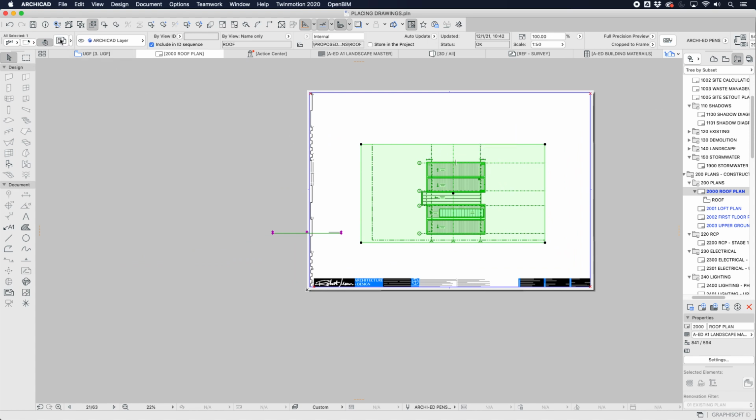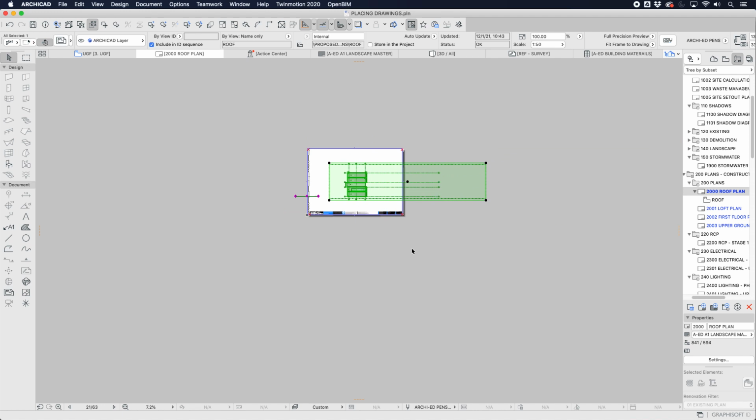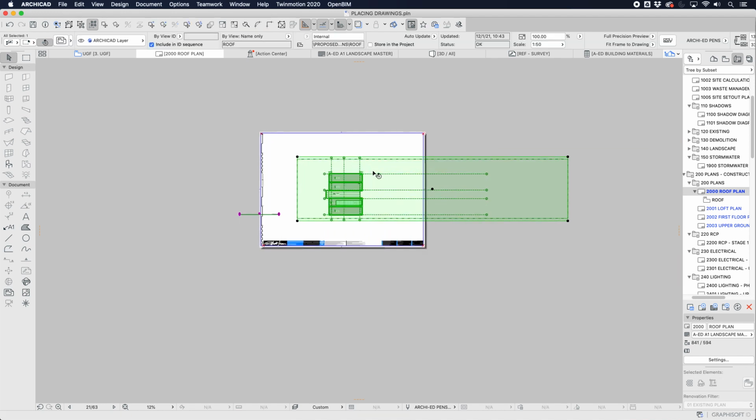Now, if I go into the settings of my view map, I can change the way that this imports. I can change the frames to fit frame to drawing. And what that will do is we'll expand the view to fit everything on the screen in that save view. So this can be useful. Otherwise, what was it doing? It was just saving the view as it was when I saved it. So therefore, it was cutting off anything that I wasn't currently looking at when I press save.